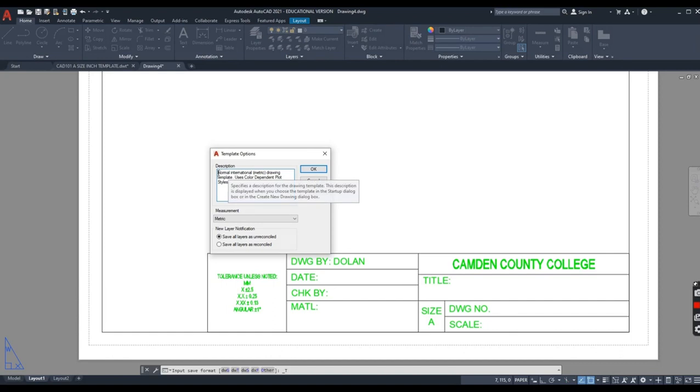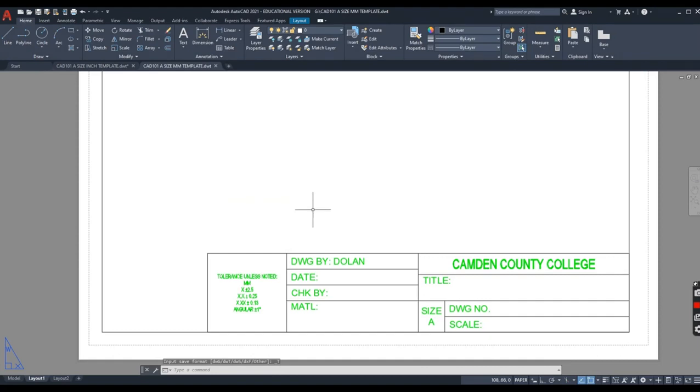I'm just going to call this CAD 101, and I forget what I called the other one, metric A size template. Pretty sure it wasn't that, but that'll do. Okay, and I'm going to save it.